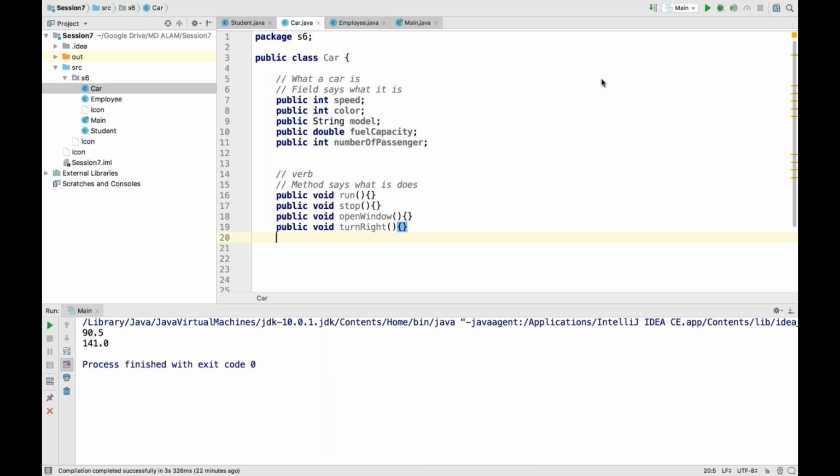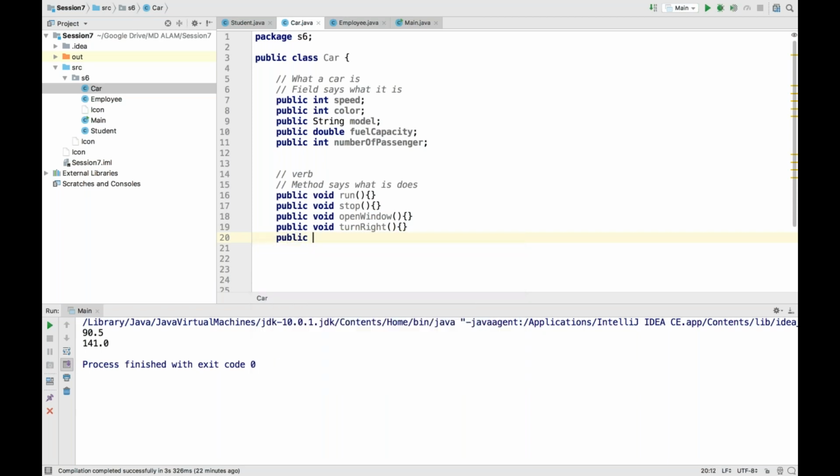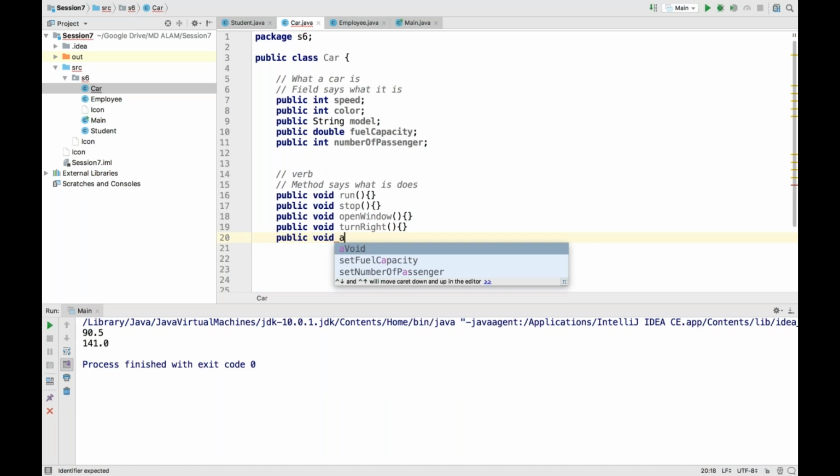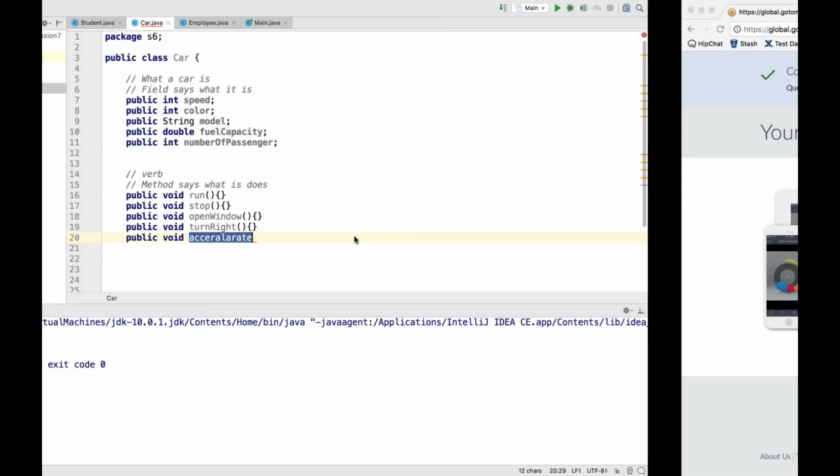Brother Gauhar and Hilal, can you try? How about accelerate? Excellent. Accelerate.